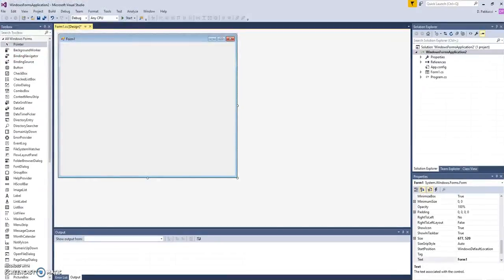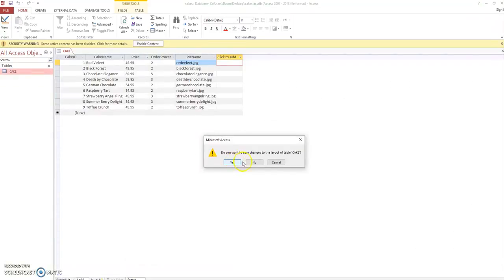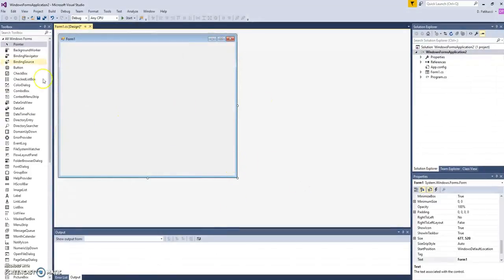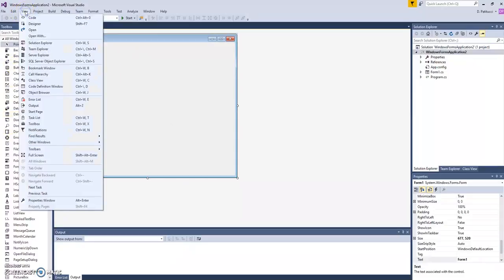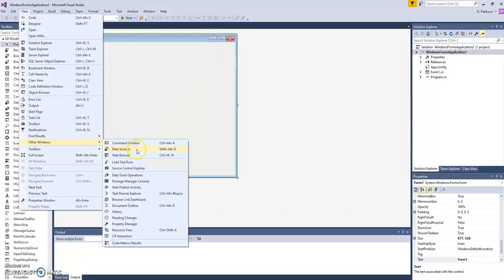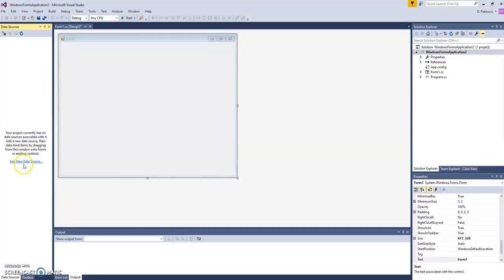We'll incorporate pictures later into our application. So I'm going to go into Visual Studio, and you know what, before I connect, I am going to close my database. Okay. Alright, so I don't see the data sources pane over here. If you ever lose any pane for that matter, you can just go to the View menu. Now the data sources pane is kind of hidden in here, so you can go to Other Windows and there's your Data Sources option.